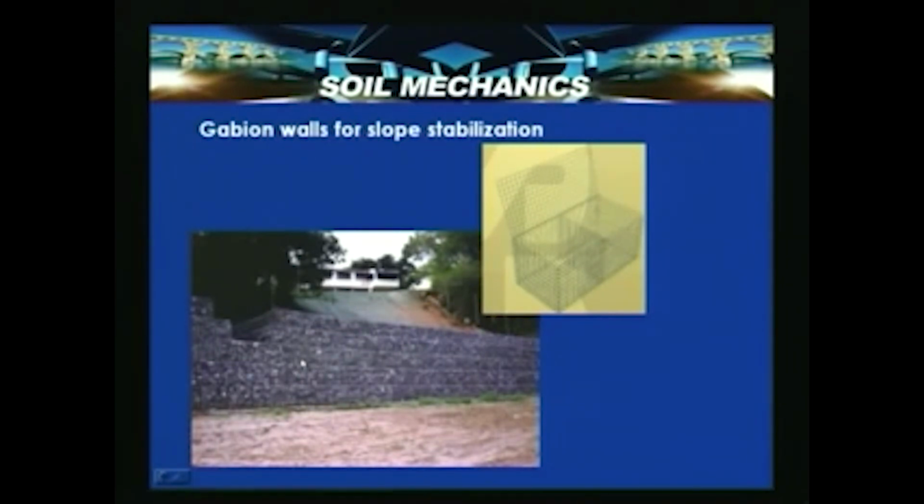The advantage and merit of this gabion wall is that, being freely draining material, water can seep through it, and because of the gravity or self weight, they also ensure stability. And because of these iron cages, you can have steepness as close to 90 degrees. So, gabion wall applications are even gaining momentum in India.